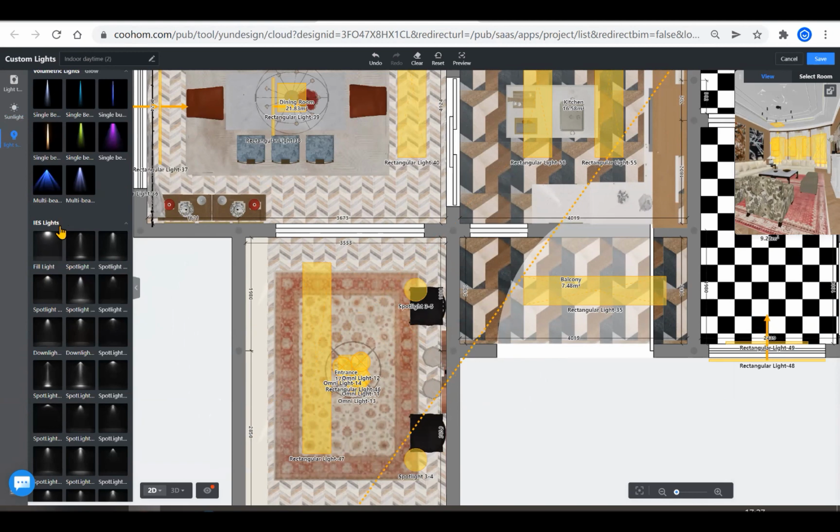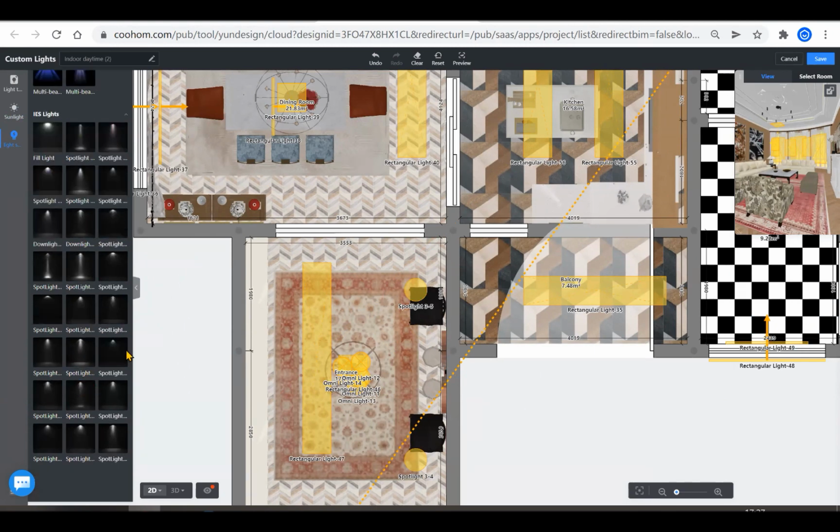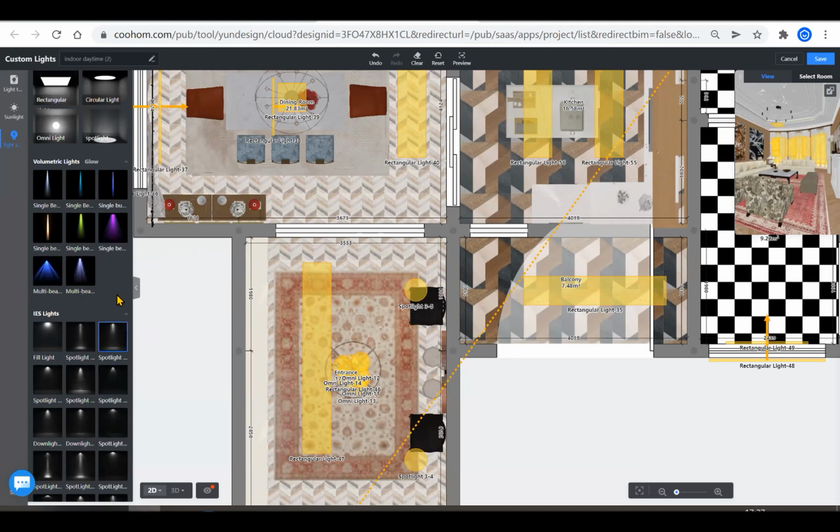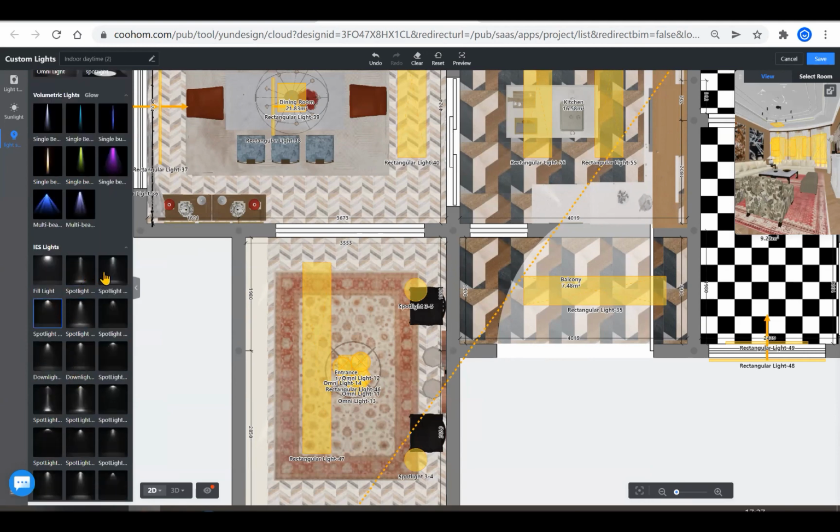Okay, and then about IES lights. IES lights are also more related to spotlights and downlights. For this, you can see there are all spotlight choices, and each has a different form and different illumination effect. You can take a deep look at each choice, and I would suggest you play with them once you have time. They are maybe for different areas and have very different effects. Sometimes like these two are better for an exhibition hall or some special items on the floor.